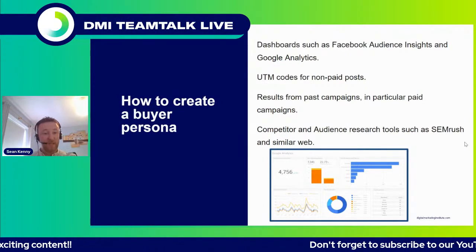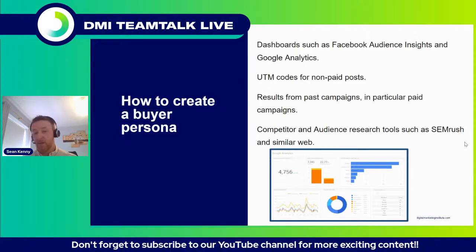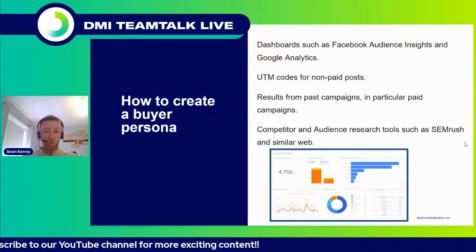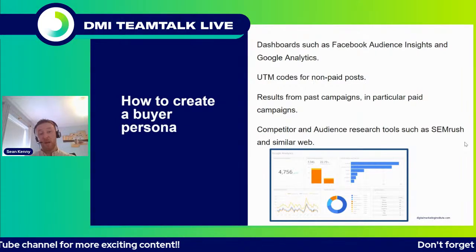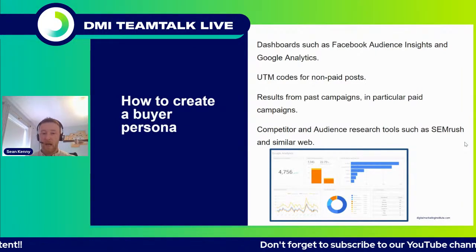You might start to mix up the images you use in campaigns. You might start to mix up the copy that you use. Or again, if it's paid ads, you can use UTM codes too, but you would have a lot of that reporting information available to you in something like Facebook Ads Manager or Google Ads.